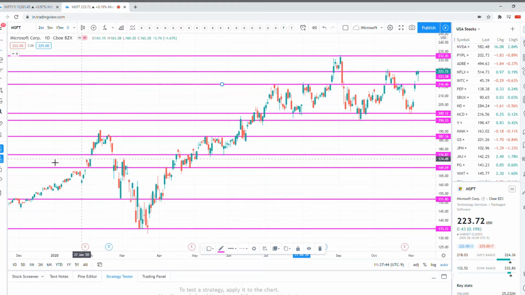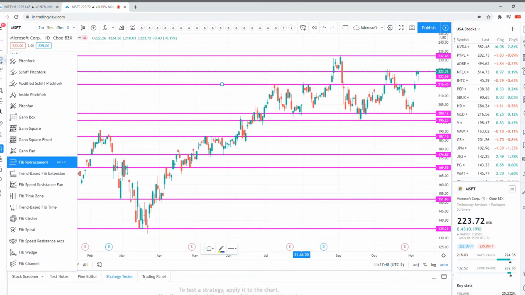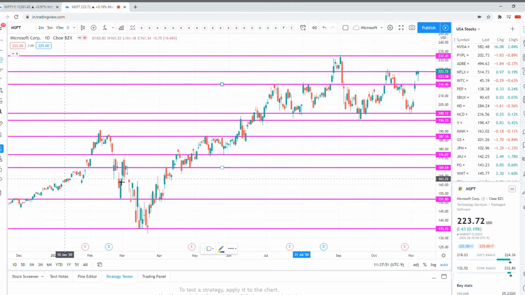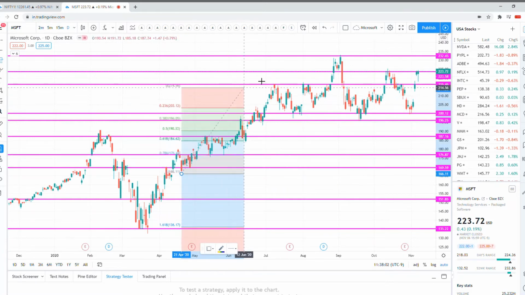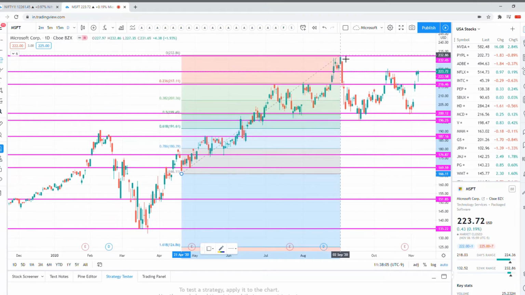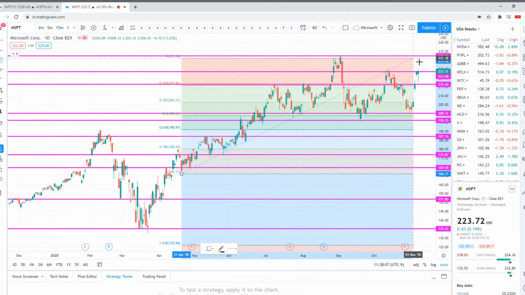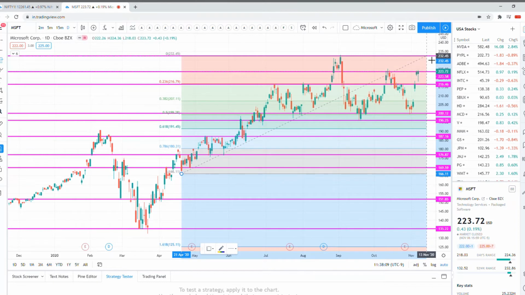Now let's try to find the Fibonacci retracement. Okay, now I'm going to take a low point within 6 months. Let's take this one, this point, and we're going to mark it. This is the high which I'm going to mark, but I'm going to extend it so that things become easy for you guys. Okay, now I have marked it over here.